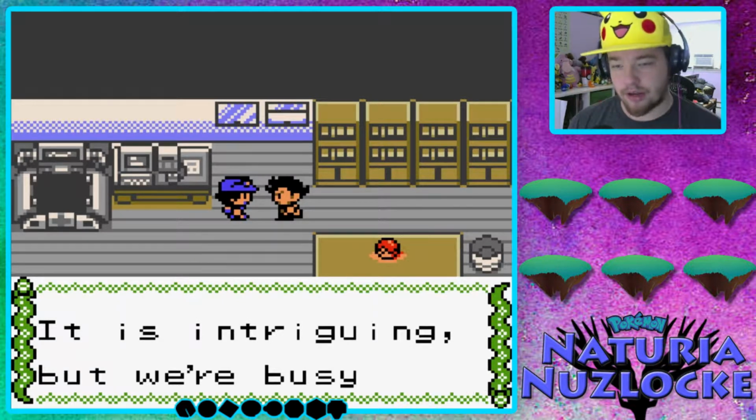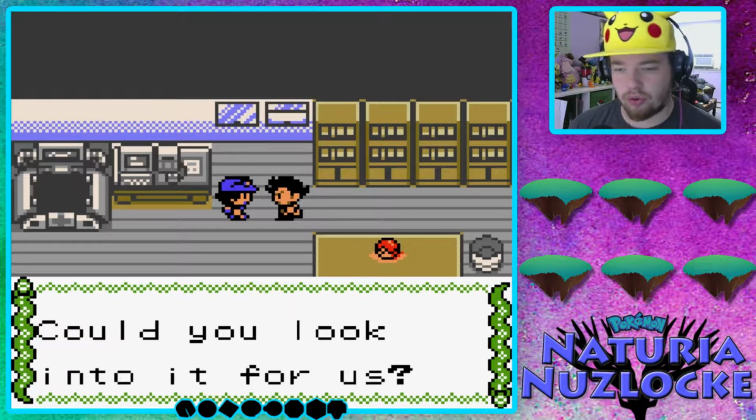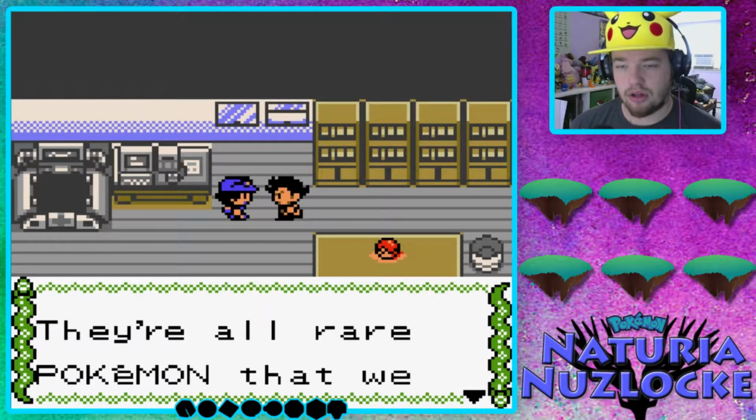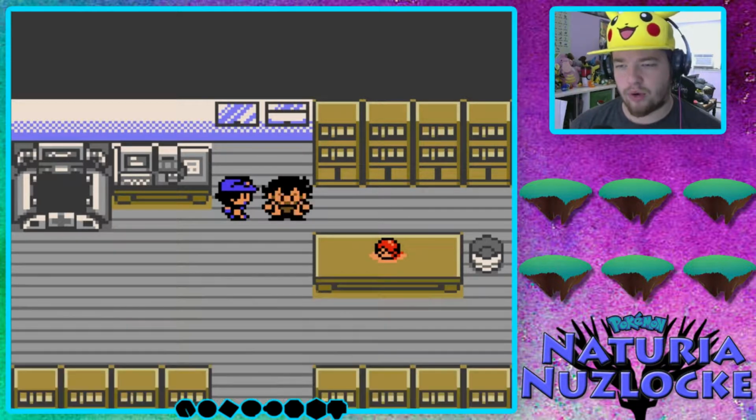It is intriguing. Wait, what happened to your nerd voice? Yeah, it is intriguing. But we're busy with our Pokemon research. Could you look into it for us? I'll give you our Pokemon for our partner. They're all rare Pokemon, but we just found. Go on, pick one.